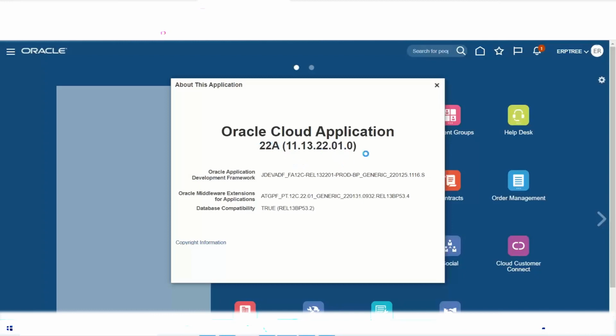If by looking at an instance you want to understand which release the instance belongs to, this is what we have to look at. If you find 12 here, that is release 12. If you see 13, that is release 13, which is the latest. Again, what is the last patch applied on that instance? If you want to check, you can see these details. In 2022, in the Jan month, they applied the patch, which falls under the first quarter. So this is how you can verify this information.